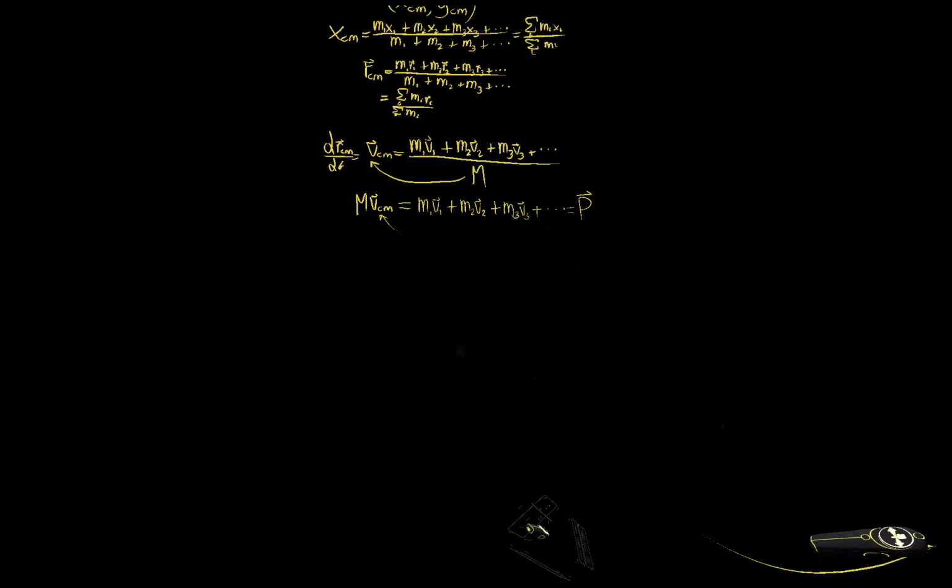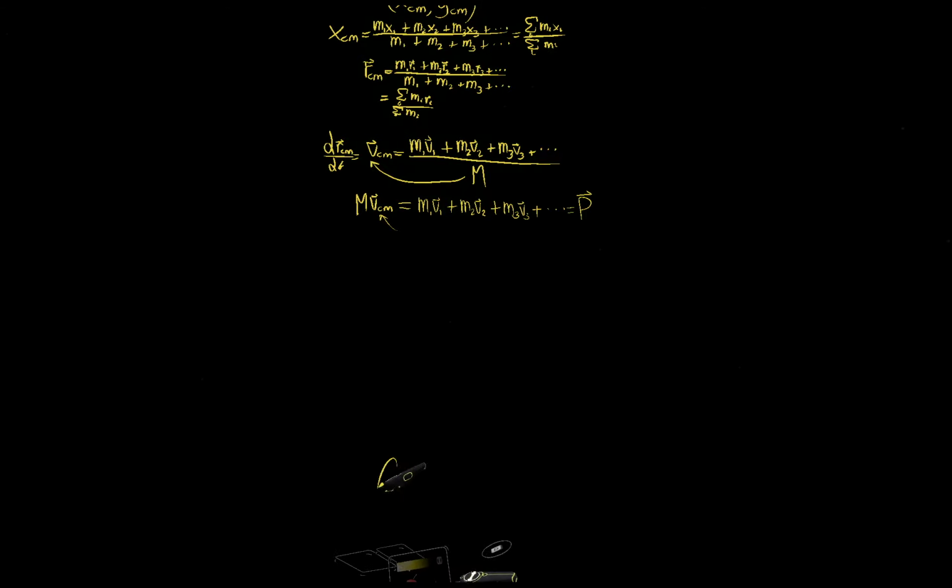So there are some interesting consequences that come out of this result, this idea. And they're hinted at by the donut. When a body or a collection of particles is acted on by external forces, the center of mass moves just as though all the mass were concentrated at that point and it were acted on by a net force equal to the sum of the external forces on the system. Right? That's what we were just talking about. We could treat all the mass at the center of mass. But just like the donut, nothing is saying that the center of mass of the system lies within the volume of any one object within that system.